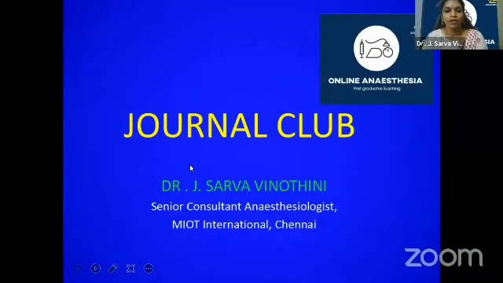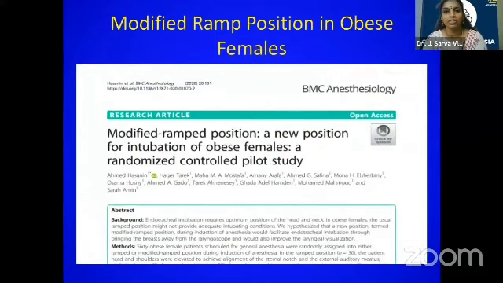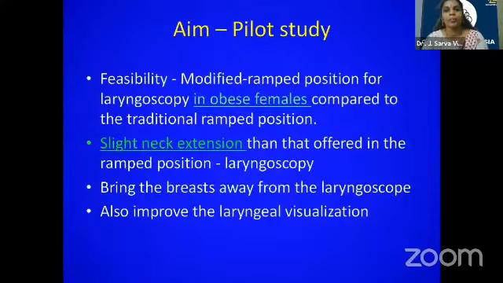Good morning, everyone. Today's journal club presentation is about an article published in BMC Anesthesiology in the year 2020. It is titled The Modified Ramp Position, a new position for intubation for obese females. It's a randomized controlled pilot study done by Ahmed Hassanin et al. The aim of the pilot study was to understand the feasibility of the modified ramp position for laryngoscopy, especially in obese females, compared to the traditional ramp position.